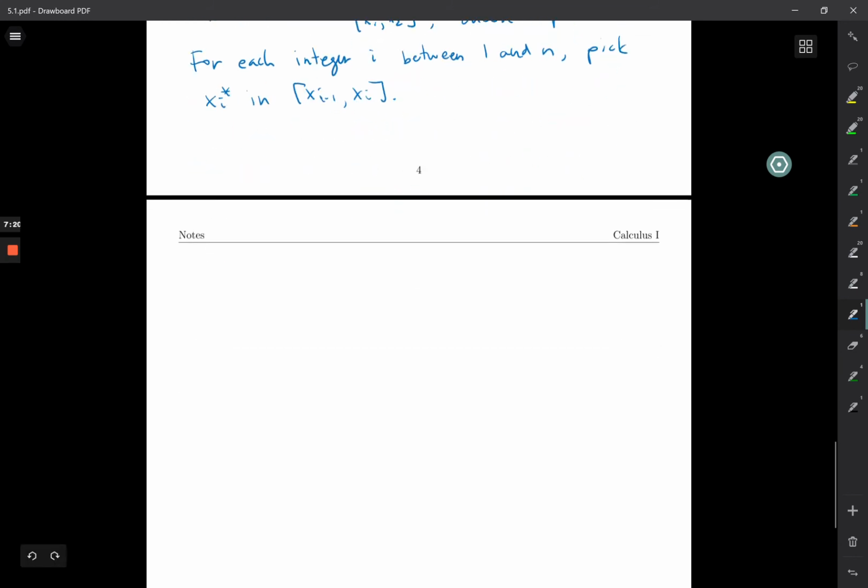So what happens, let's say our function looks like this, and this is our interval from a to b, and we've chopped it up into pieces, right? And in each of those, we have picked a point, so I'm just going to pick some random points around here, maybe a midpoint, maybe close to the end point, maybe the last one is the end point. Like I said, these are going to give us the height of our approximating rectangles. So it will look like this.